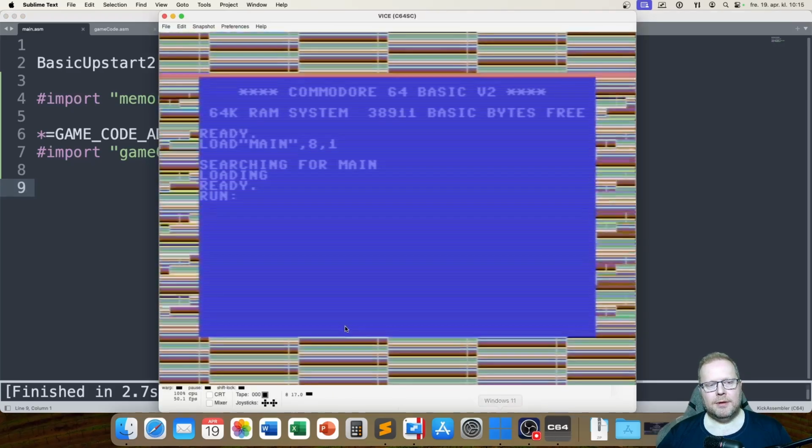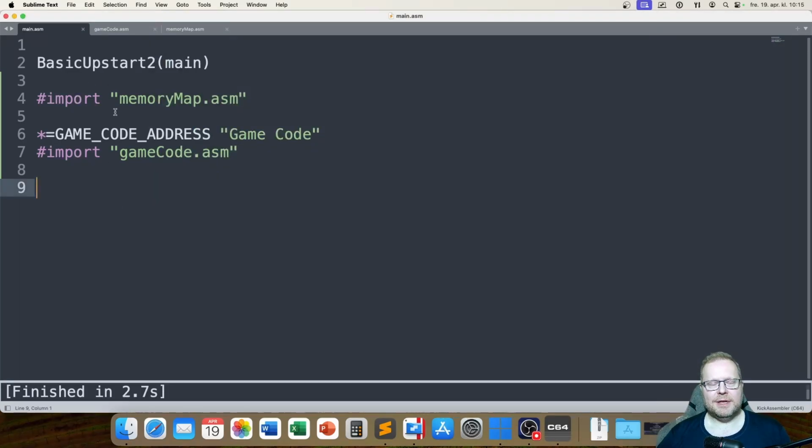So I could do everything, like I said, in my main.asm file. I could make a huge main.asm file, have everything in there. But I don't want to do that because it's going to be really messy once our code starts getting big.